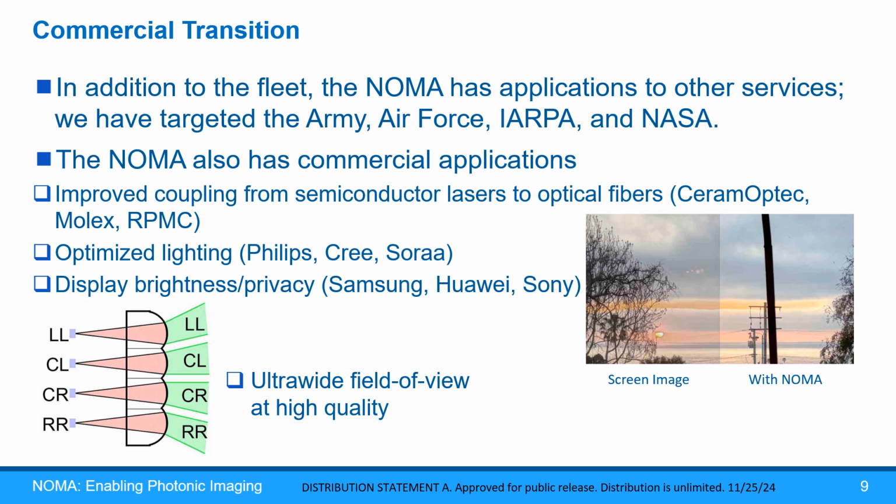The Air Force also has projects using what they call Fourier transform imaging, which uses multi-mode interferometric imaging to produce near real-time volumetric images of targets. This also works best with a NOMA-style microlens array. NASA is using astronomical interferometric imaging to study exoplanets many light years away. Their systems may not need the same volume and weight requirements as the military, but will still have use for axis-dependent microlens arrays. Even the National Institutes of Health are starting to implement multi-mode photonic imaging for medical imaging.